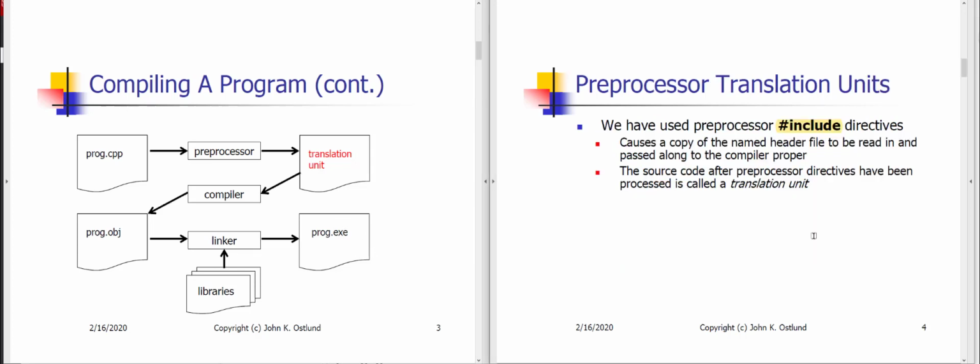Okay, so we've been using include directives for standard library headers like iostream and fstream and string and cstdlib and ctime and others. And we've talked about what this include directive does. Basically, it causes an entire copy of that header file to get sucked in place of the include line. In addition to pound include, there are other directives that the preprocessor also handles, and the result of the preprocessing, as I've said, is a translation unit.